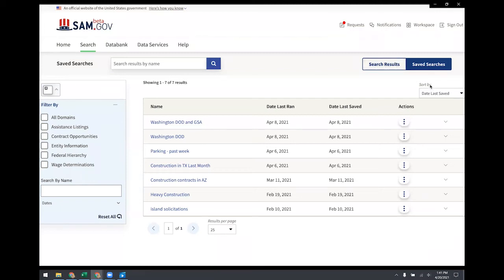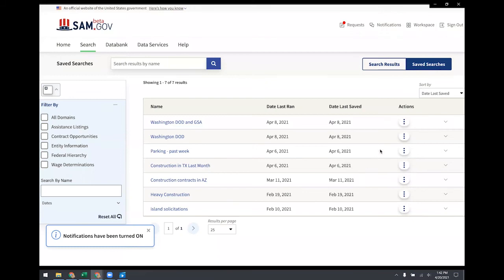You can edit the name of the search, duplicate it, delete it, sign up for notifications, and download your results. If I wanted to, I could duplicate a search and edit it. Then I'd have two similar versions of my search that I could run. Yes. That would save me time again. It's another way I can use one of my saved searches as the starting point for a new search.